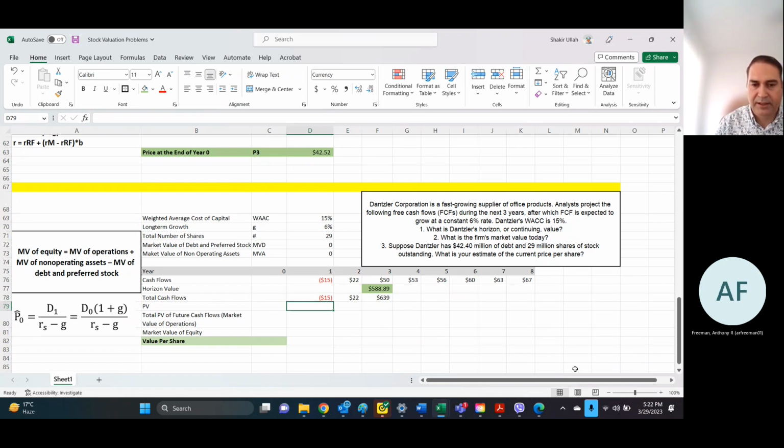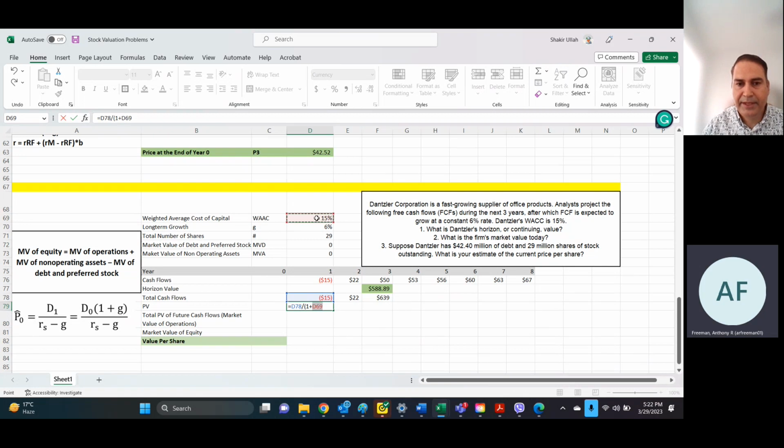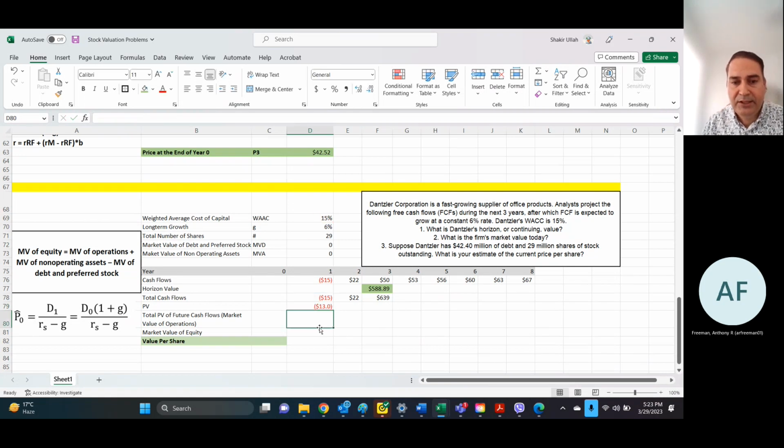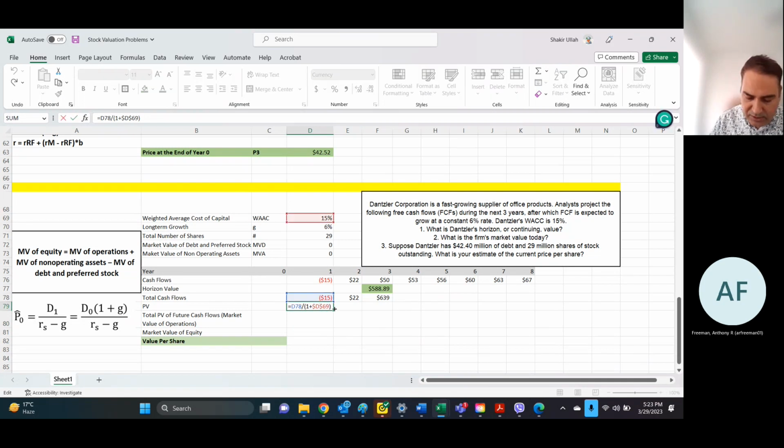So let's use our formula. The present value formula is equal to future value. So for the first one, it is minus 15 million divided by 1 plus R, which is the discount rate, and discount rate for this company is 15%. WACC. Exactly, WACC. And let me put those dollar signs over here because I'll be dragging it and I don't want that reference to change. That WACC is going to be the same for all. So that is minus 13 million. And I also need the number of years. So raised to the number of periods, one.